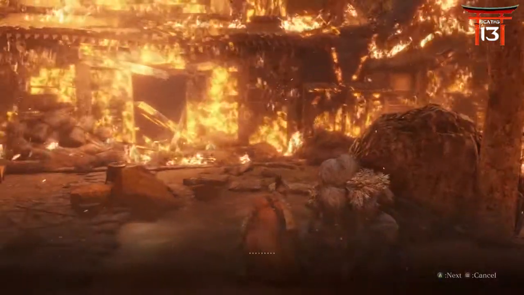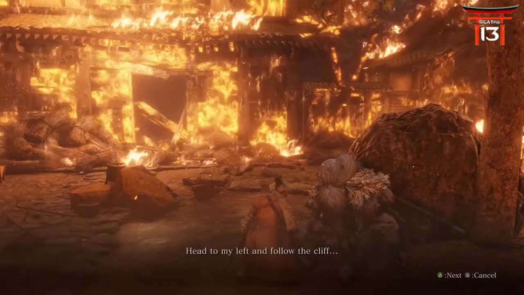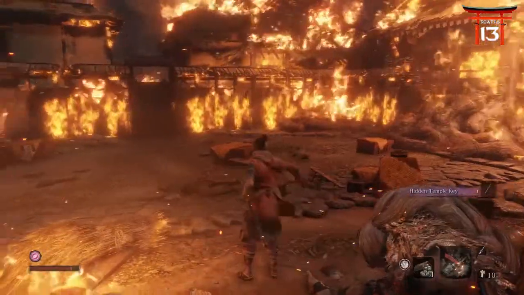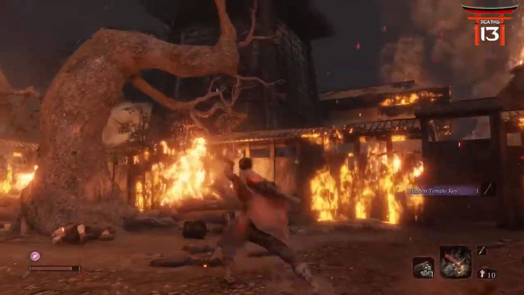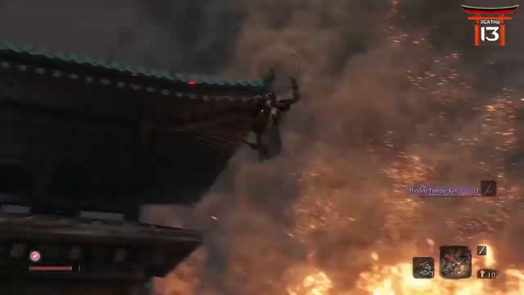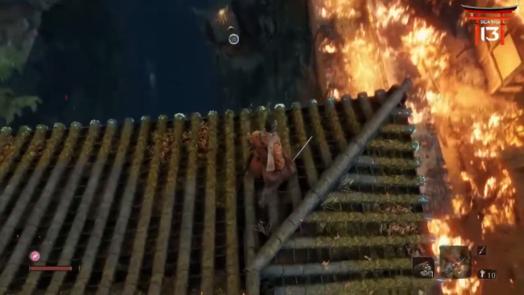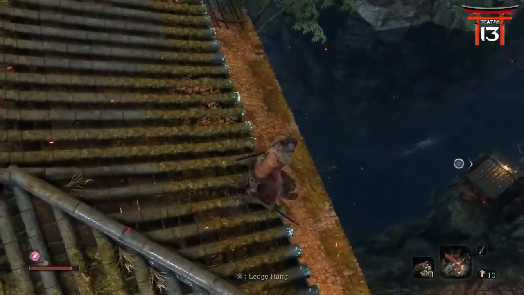So we can inspect him. Head to my left and follow the cliff. If I go through the cemetery, leave it to me. Head to my left and follow the cliff. Okay. Okay.